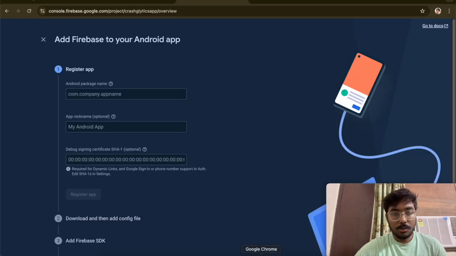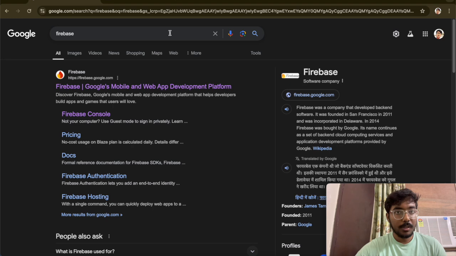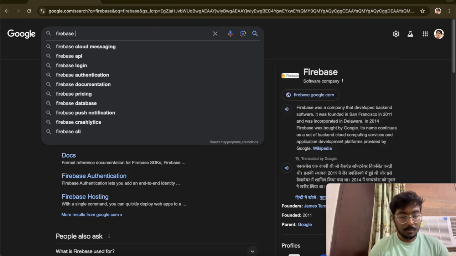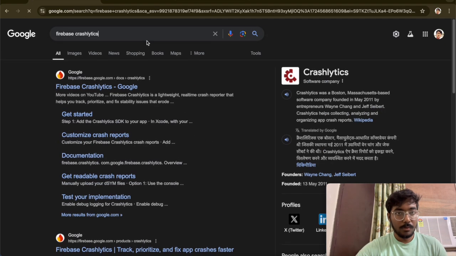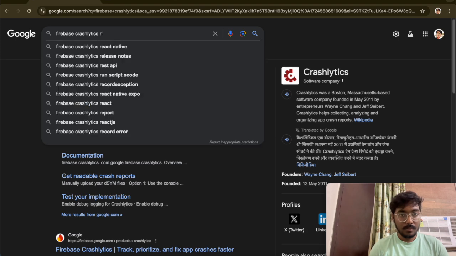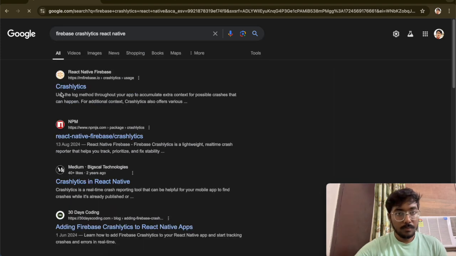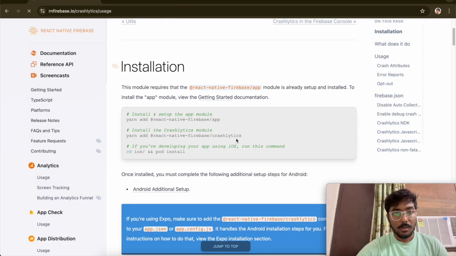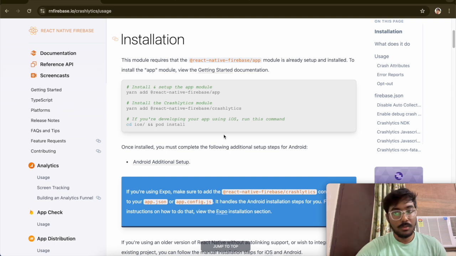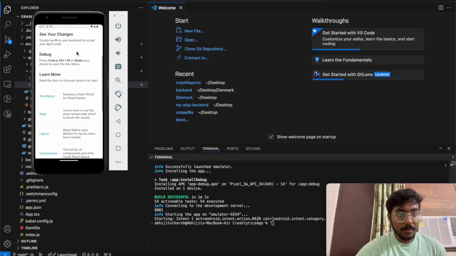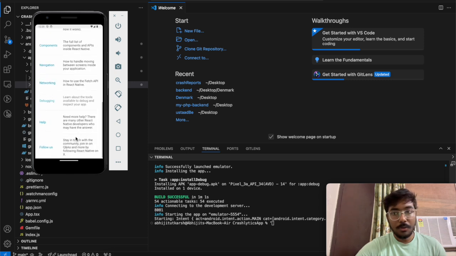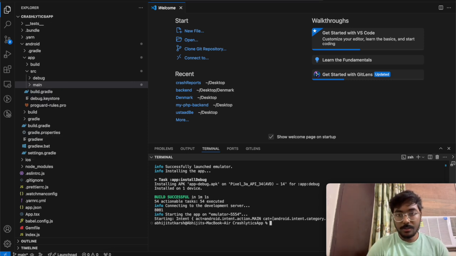Also open the official Firebase Crashlytics docs for React Native. We need to install these things, so let's install it. Our app has been built, so this is the app. Cool. Let's install the rest of the things.